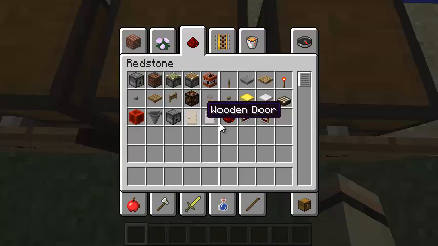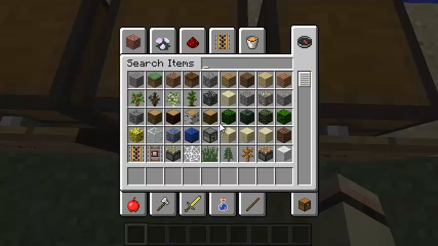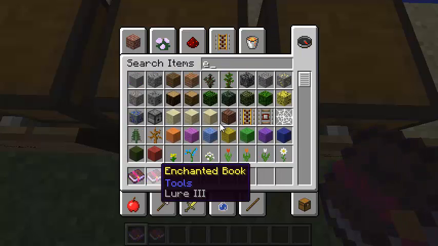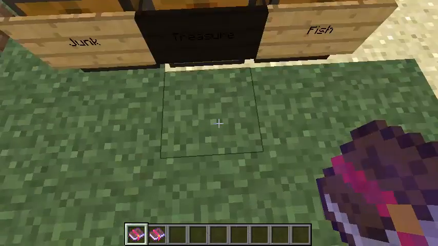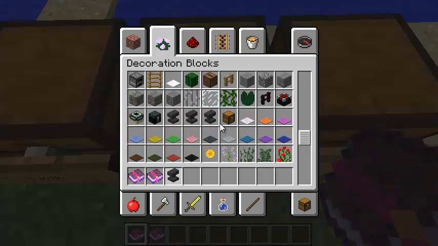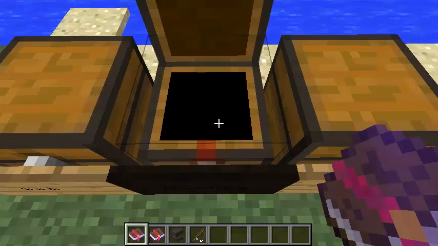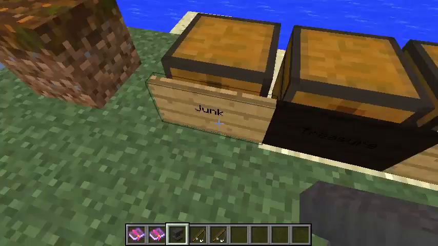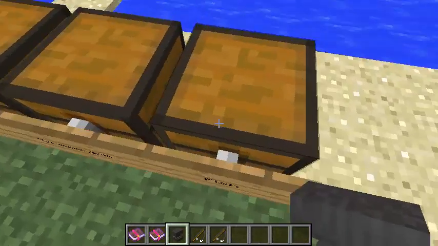There are two new enchantments, Luck of the Sea, and Lure. So if you enchant a fishing rod, let me get an anvil. First, let's show you the fish.